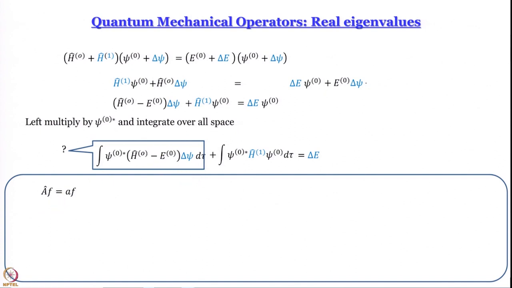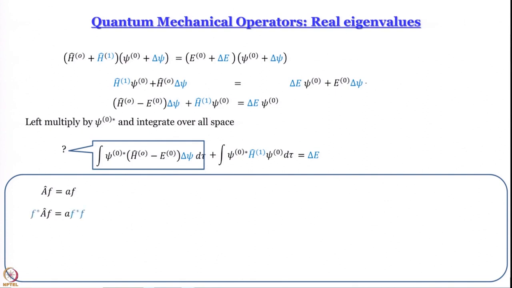F is a function. So, it has been said many, many times in this course that we are going to get eigenvalue equations whenever we have a quantum mechanical operator. It operates on the wave function. If the wave function has the information, then it gives the information about the physical observable in the form of the eigenvalue. So, A hat f equal to A f is the eigenvalue equation that we get all the time. Okay. Now, what we will do is something similar, because we want this kind of an integral, integral some wave function star multiplied by operator operating on some wave function. So, we will just go through the motion and do it.